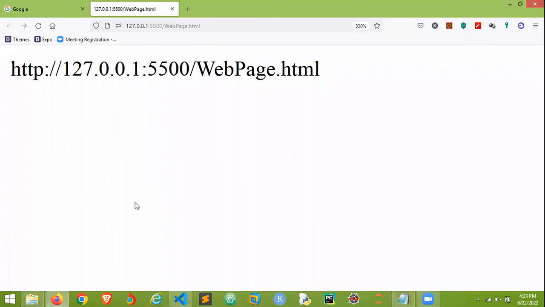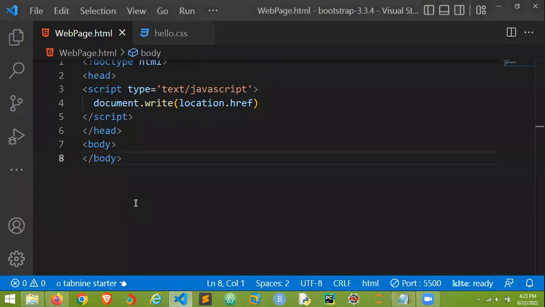127.0.0.1:5500 is the port number, webpage.html. Is it okay for you, everyone? Whatever, href is working. Yes, working. If you want to see the source code, you can check it.